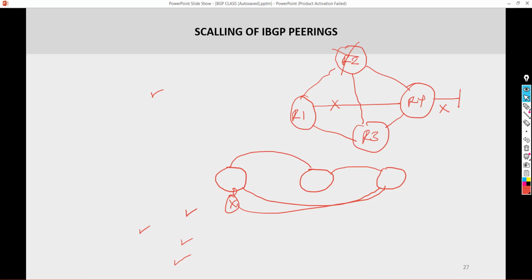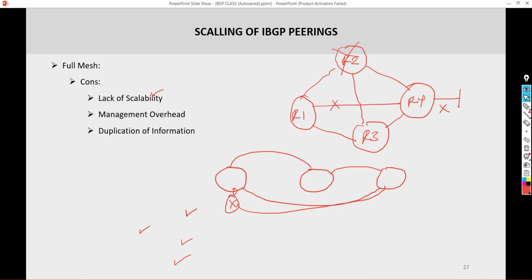But additionally, it also has its disadvantages. The disadvantage is that scalability is a major issue with full mesh designs. If you go to real networks today, you will hardly find full mesh topologies or full mesh designs for BGP because of the scalability issue that is associated.